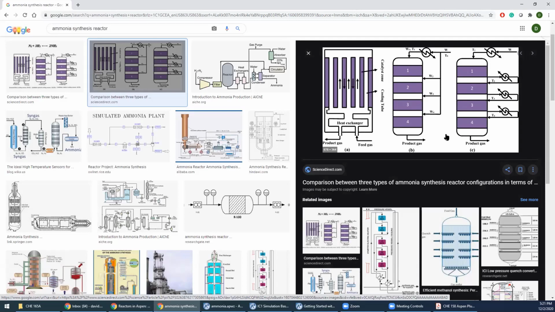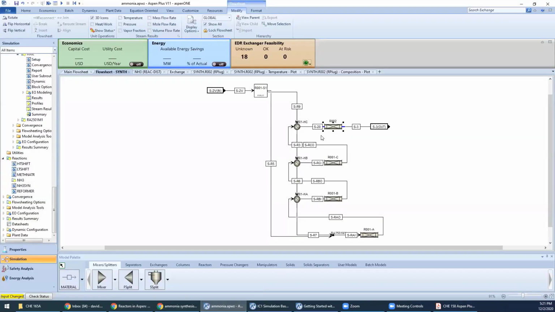Or you could have just a straight up heat exchanger on the outside that's zigzagging back and forth in and out of the reactor. So this is the system here on the left that this is trying to approximate. So again, Aspen doesn't necessarily need to reflect reality. You can utilize Aspen however you need to solve the system as it makes sense to you, or as is given to you from some problem statement or future engineering firm or whatever.